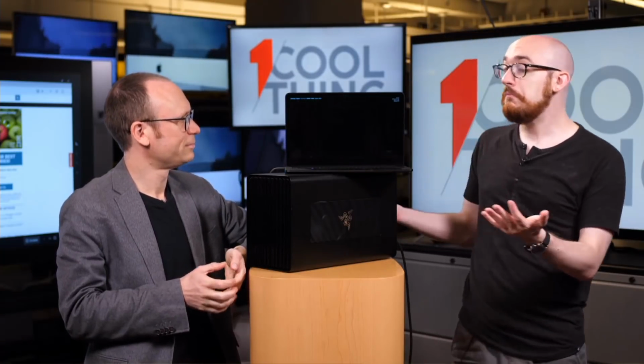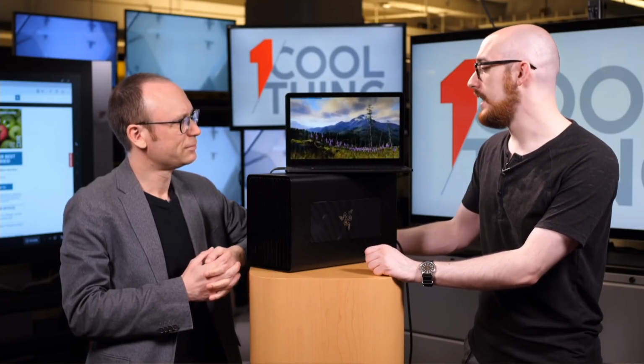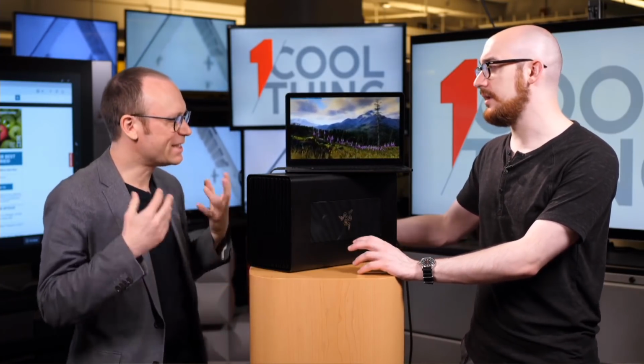Will it handle 4K processing? That is dependent on the card. Not all dependent on the card, but mostly dependent on the card. If you put a 1080 Ti in here, you put a Titan X in here, yeah, go nuts. Just the 1080, your frame rate's going to drop. It depends on what you play. But that's not dependent on the box. It's dependent on the card. Right. The box itself is a box. The box has a slot for the card.